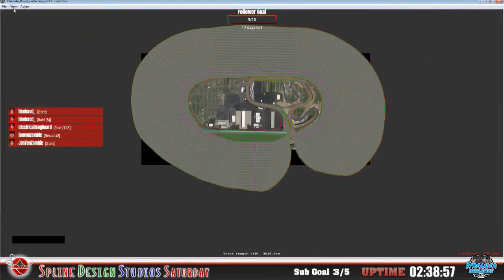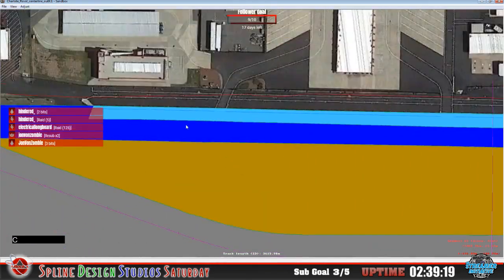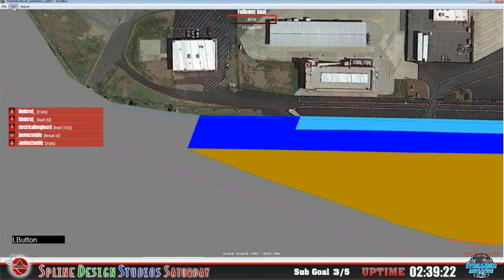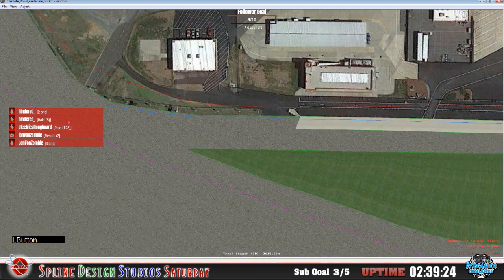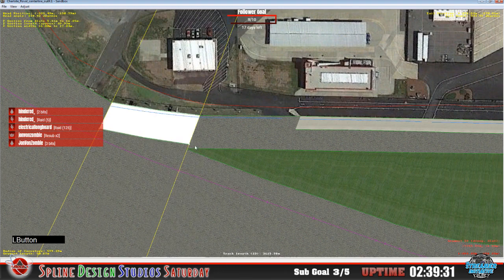In fact, let me zoom this back out and just go this way. So we got our apron here, we got our pit road defined, our exit. We can work on this end here and do apron near pits here, as far as that transition off the banking into the pits. In fact, I can do that now. Let's do that now. Put this back on display textures. So we'll even more define this area.